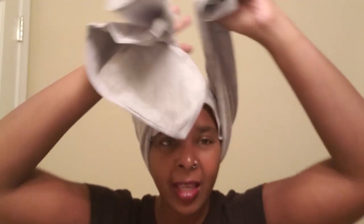What I did was I found where this little loopy thing is to make sure I put it on right. Make sure they're inside out. And then I just put it around my neck and just tied it. I had no problem. Watch how easy this is to tie. You know how hard it is usually to tie one of these? I love this.